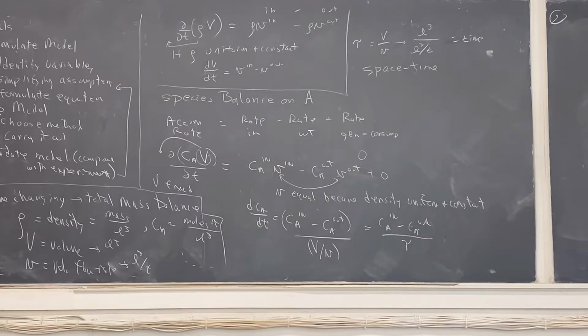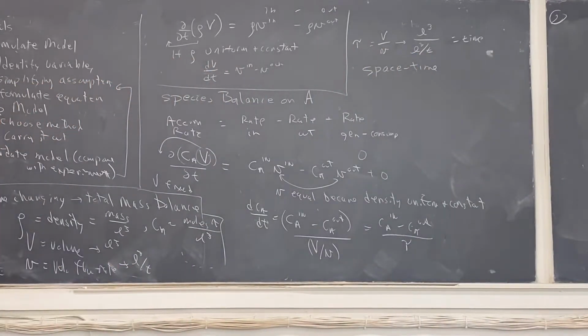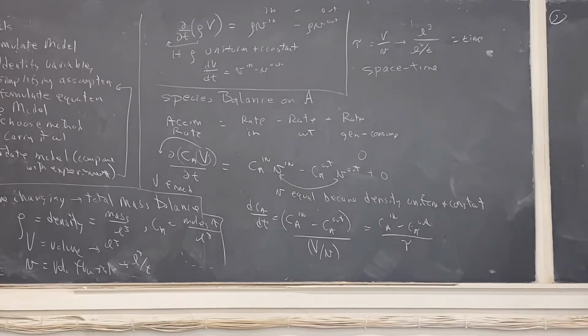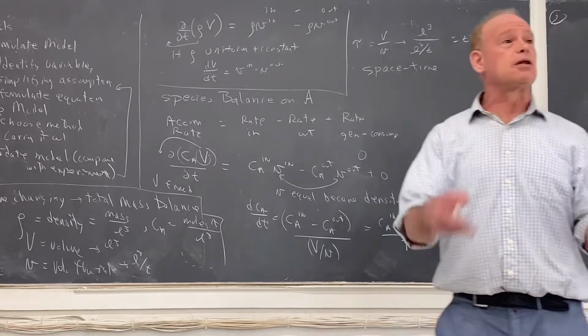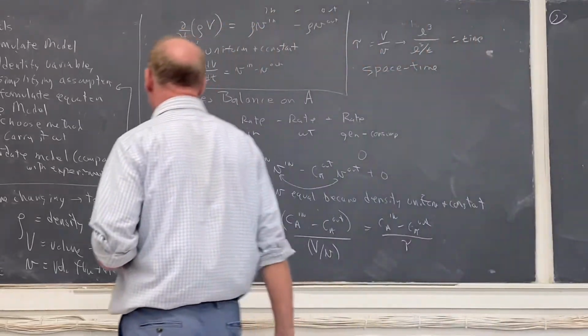And we'll get into non-constant density systems in a little while. So here we have our system, and let's notice what the variables and the equations are. Remember, we spoke about degrees of freedom. The degrees of freedom is the number of variables minus the number of equations. And usually for the problem to be well formulated, the number of equations and the number of variables should be the same.